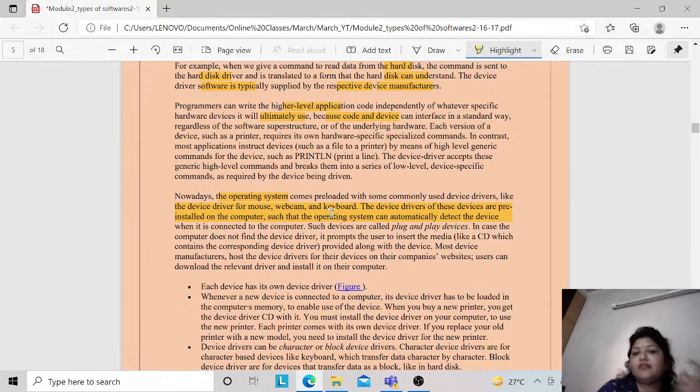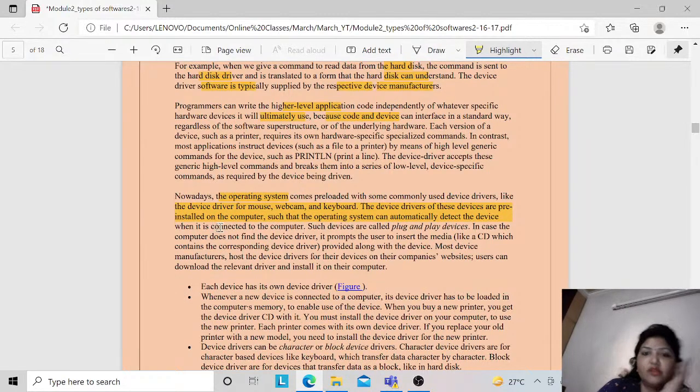So when you plug in a device like your mouse, keyboard or webcam, as soon as you connect it to the computer, it starts working. Why? Because the device driver for that particular device is already preloaded in the operating system. So we have the advantage that the user does not have to install it.